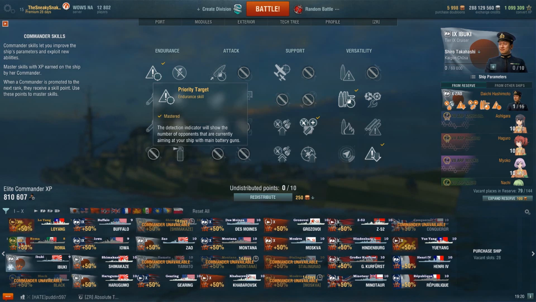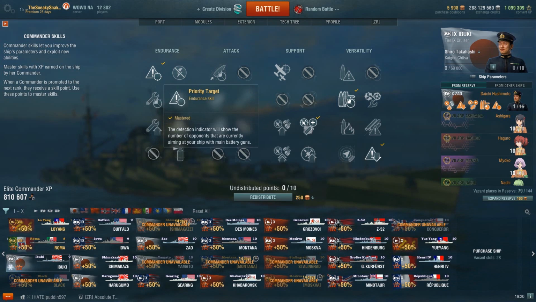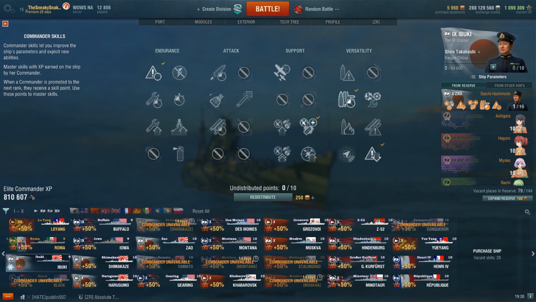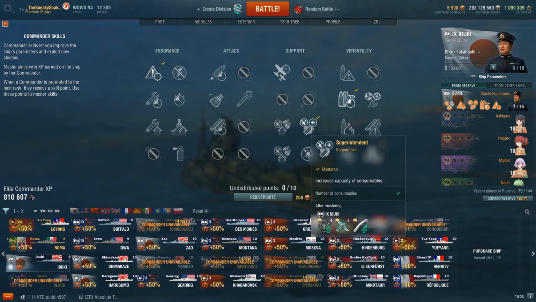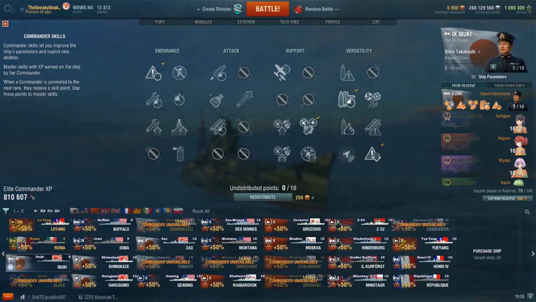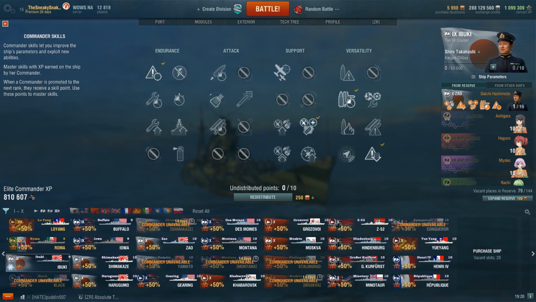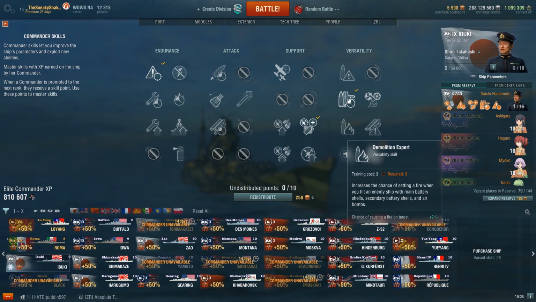Now, looking at the captain, obviously priority target is one of the most important cruiser captain skills to have, to know how many people are aiming at you. The second one, I go with adrenaline rush because it doesn't have the best DPM, so when you do take damage, of course, you will be able to get a faster reload. Superintendent for the extra heal, and spotter plane, which is very important. You could go with the demolition expert for your third one if you so desire, and then of course concealment expert to round off your 10-point captain.